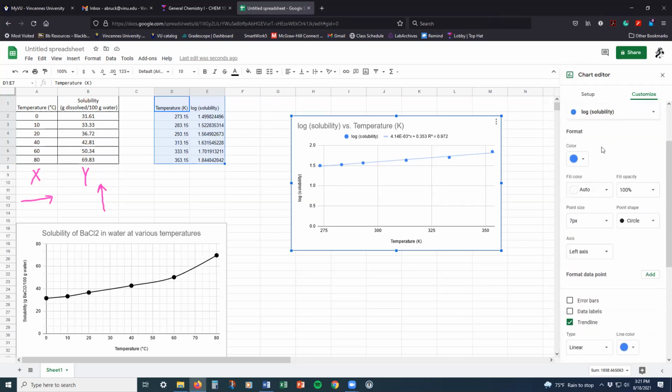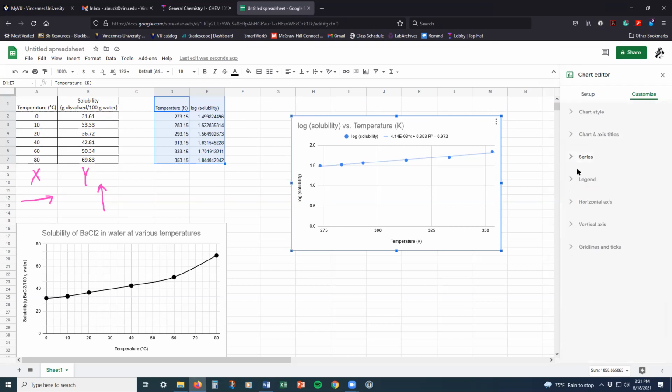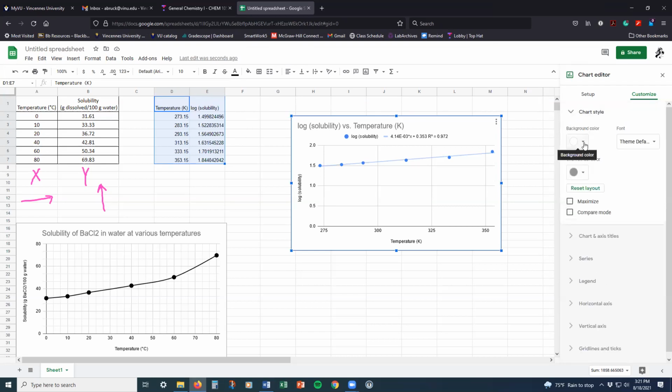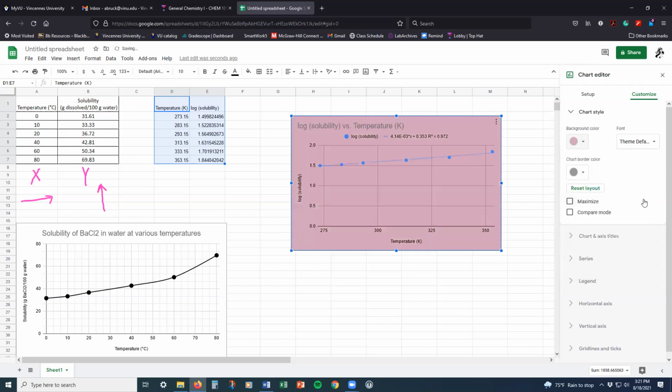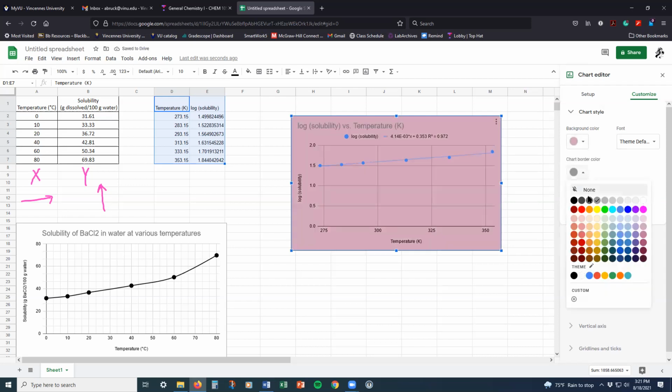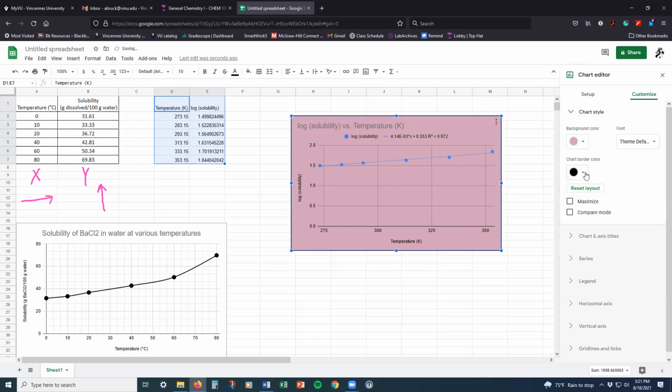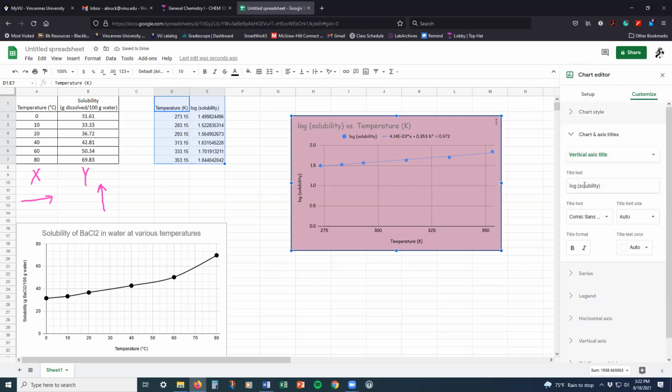I can do all the same things that I did in the previous problem. I can look at chart style, so maybe I want to spruce this up a little bit or make it stand out. I'm going to use a background and a border. Maybe I'm going to change my fonts. My axis titles, actually that looks pretty good.